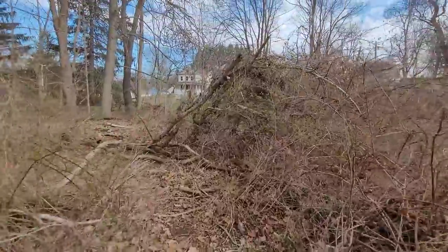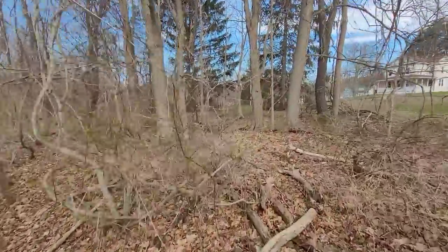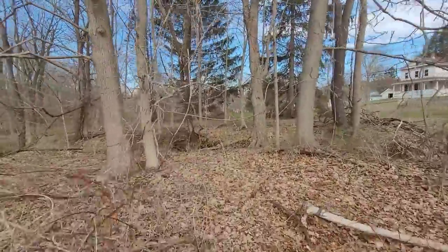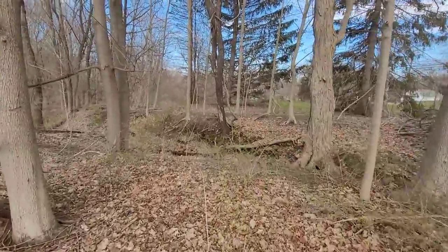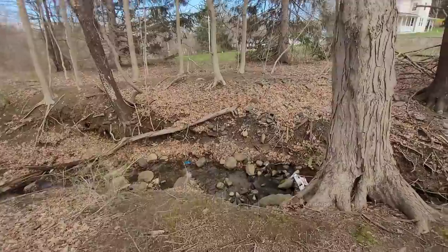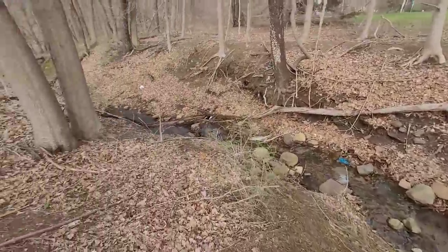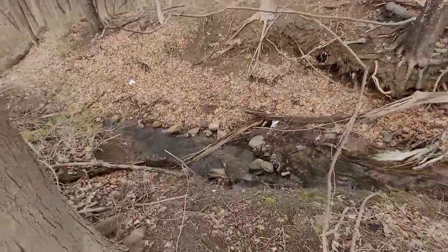These pricker bushes are massive. Don't want to get stuck up in some of these. This is also that place where that deer skeleton was. A hunter must have threw it down here when they were done, or it just got thrown down here after it was hit on the road. I doubt that's still there. Animals probably chewed that down for the calcium value.